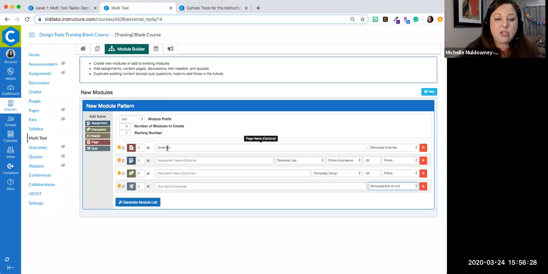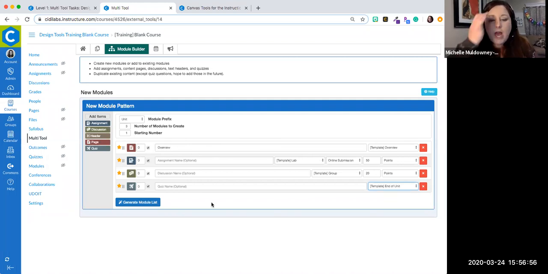Each one of these pages, as you saw when we built out that template page for overview, has content blocks within it. I hope that makes more sense now, Kimberly. So that overview page that we created, that template, has a number of different content blocks that were used to build out that page. But now we're actually building out all of those individual pages. At this point, this is just an outline for our modules.